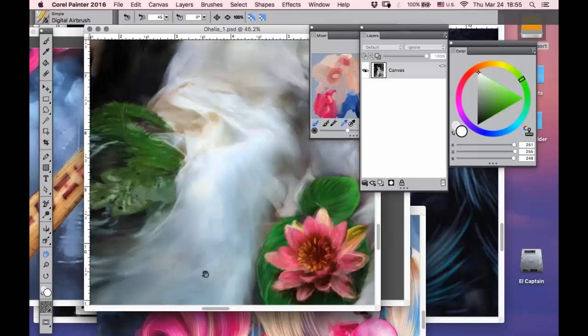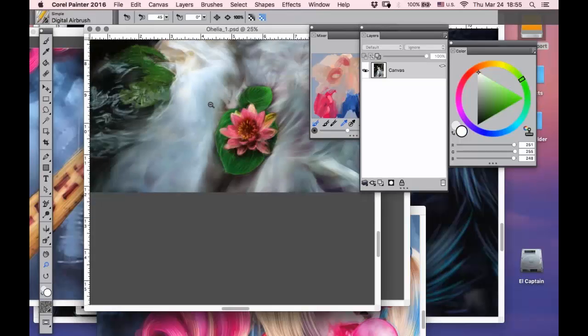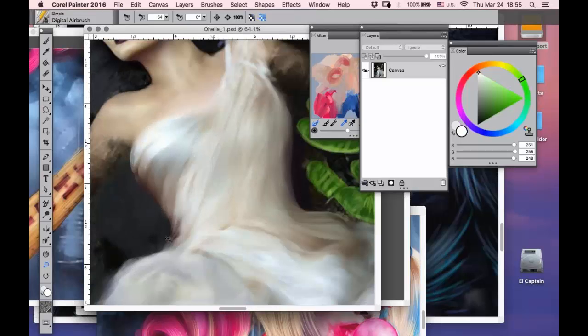It's really something you need to do by yourself — not just mechanical stuff. You need to try to keep balance. For example, as you can see here, I use a very richly decorated dress. But for me it is absolutely obvious — I don't overdo things that aren't really necessary.